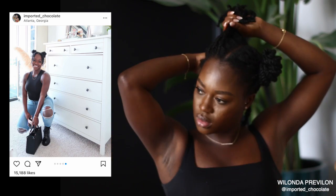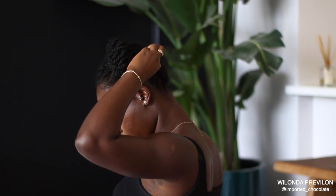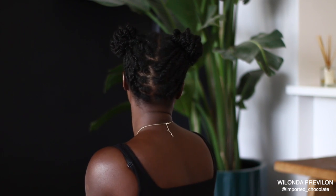This is the first style I'm going to show you guys. Y'all already know because you see me on camera and in pictures with these puffs — I cannot get enough of them. They stay out of my face, and when I'm working out my ends aren't in the air drying out — they're tucked in, staying moisturized, and it's really cute. Also that little piece in the back was actually an accident, then I was like, 'this is real cute, let me just leave it.' But honestly you could just put it back up in one of the puffs and tuck it in.